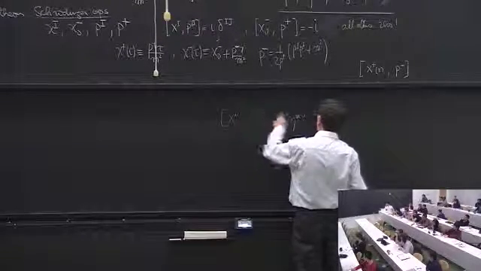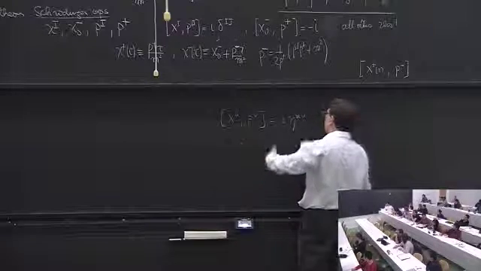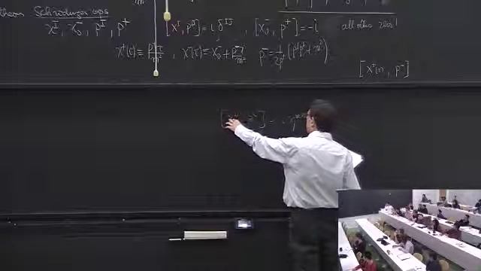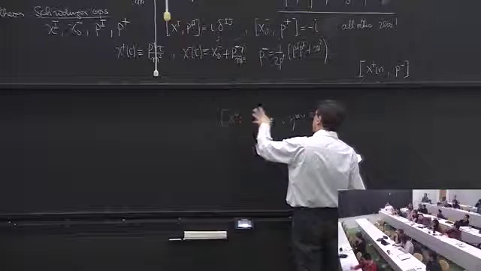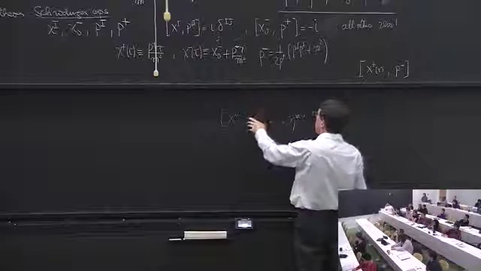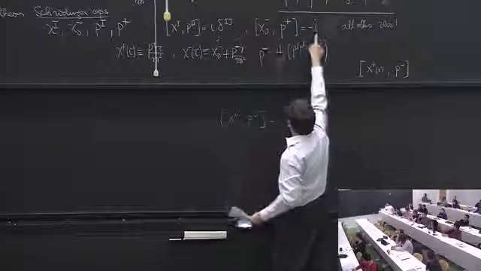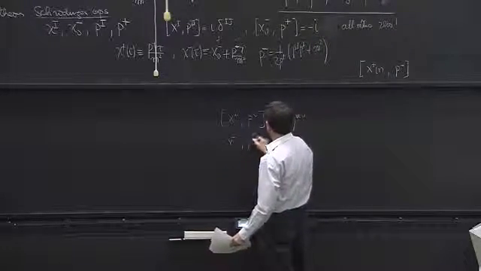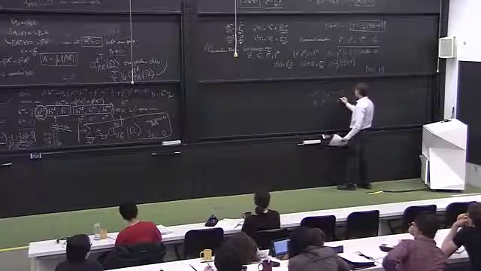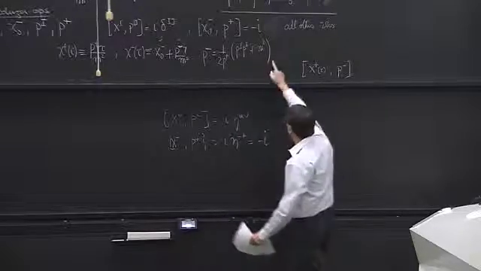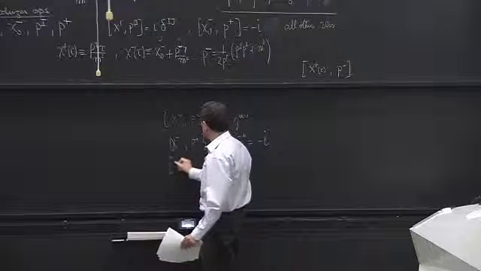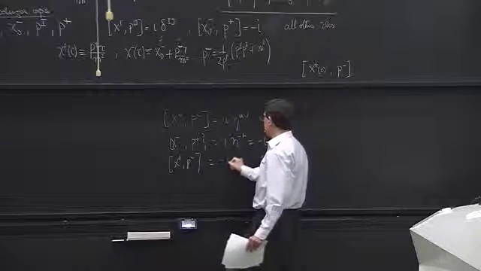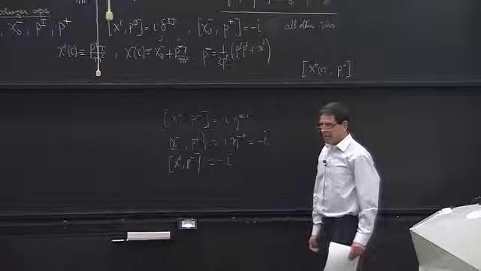A reasonable looking equation, but it's a very strange one, of course. Certainly for spatial ones, this is true. Well, maybe it's true more generally, but we usually don't think of x0 as an operator. So anyway, if this is true, this is sort of the logic that led us to this minus i, because x minus with p plus would be i eta minus plus, which is minus i. So you would say, okay, so x plus with p minus should be the same, minus i. But that's not true.